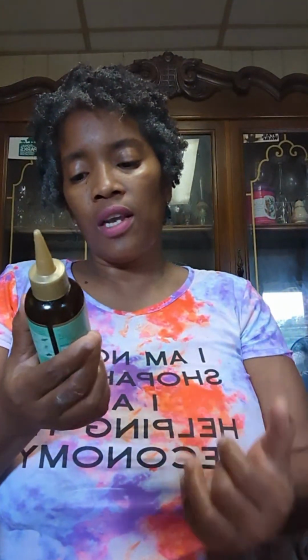All right. So what I find works for scalp care is, at the end of the first week of you sealing your hair and shampooing your hair, you could put the peppermint and rosemary on your scalp. This is at the end of the first week because the second week you're going to shampoo. Now, I don't believe in shampooing your own hair anymore. I'm totally against it. I'm going to explain why. Your hair wants to feel pampered and spoiled and loved.